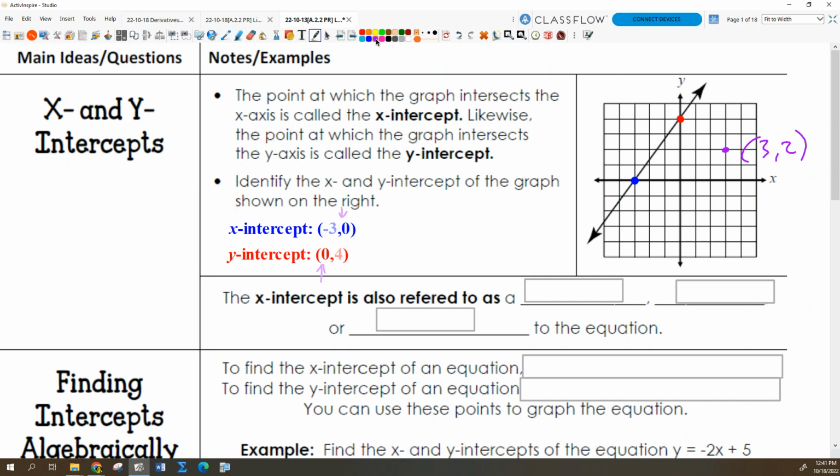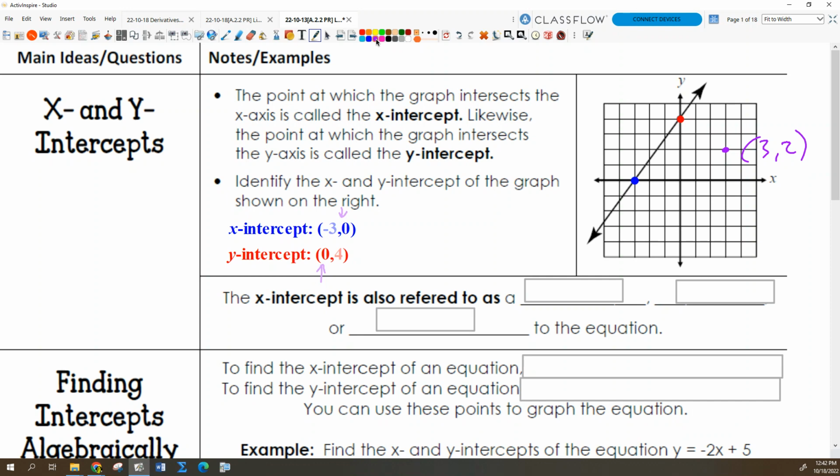Okay, good. So let's look at x-intercepts for a second. There's one example of an x-intercept, that blue point. But I could take any x-intercept for any graph, and what they all have in common is that they're all on the x-axis. So what would be the same about every x-intercept? The coordinates of that x-intercept are -3, 0. But every x-intercept would have one of those two coordinates in common: 0. Doesn't that make sense?